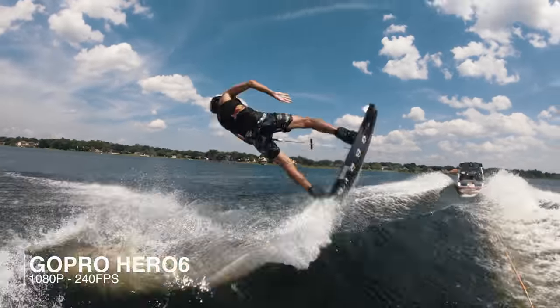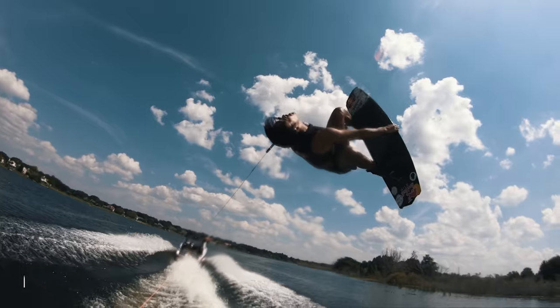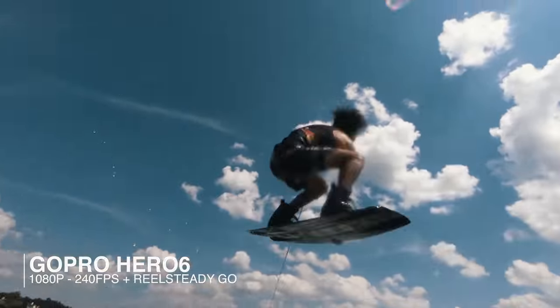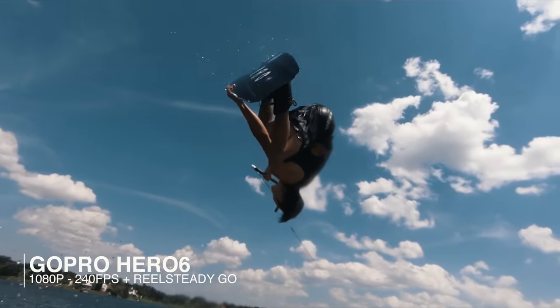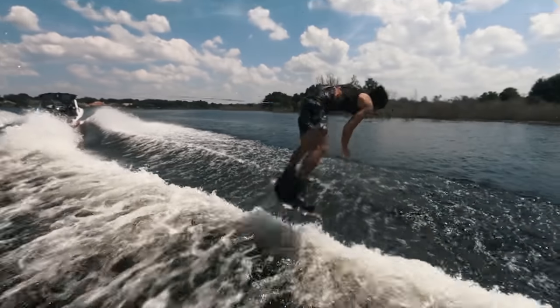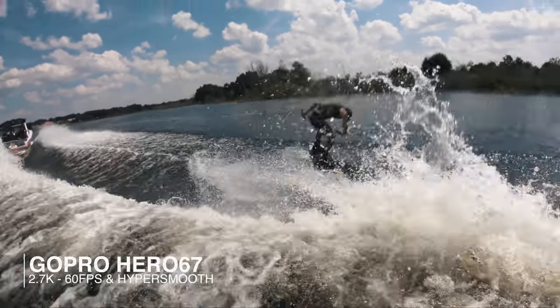So as you can see on this first clip, and there's plenty of shake on it, we were filming at full HD at 240 frames per second so that we could get some nice slow motion with it. And here it is again with RealSteady stabilization on. And I had two cameras rolling, so we also had a HERO 7 rolling. This was actually filmed on a HERO 6, and the next shot is with HERO 7 Black with HyperSmooth on, recording at 2.7K at 60 frames per second.